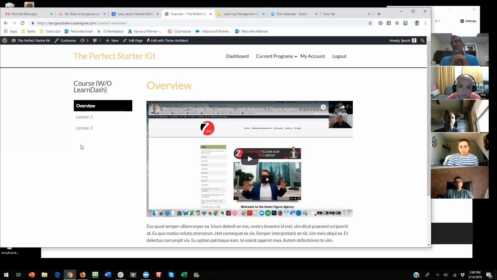Now, just so you know, if you don't like the words course, lesson, and topics, you can rename those to whatever you want. You could name them books, chapters, and subchapters. A lot of people like courses, modules. Those are fully renameable in the LearnDash settings tab, but LearnDash gives you structure.